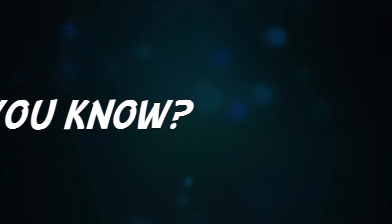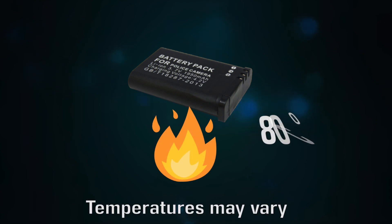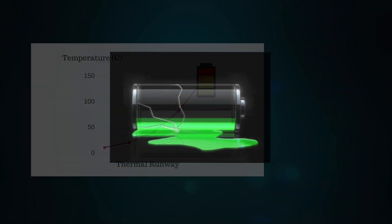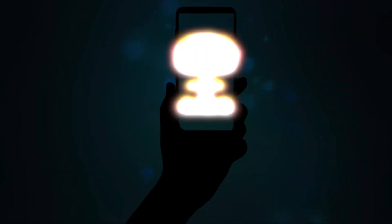We don't want another Galaxy incident, so let's just play it safe and wait a couple more years. Did you know? If a battery heats up beyond 80 degrees Celsius, you hit what's called a thermal runaway, where it continues heating up and causing the components to break down, leading to an explosion.